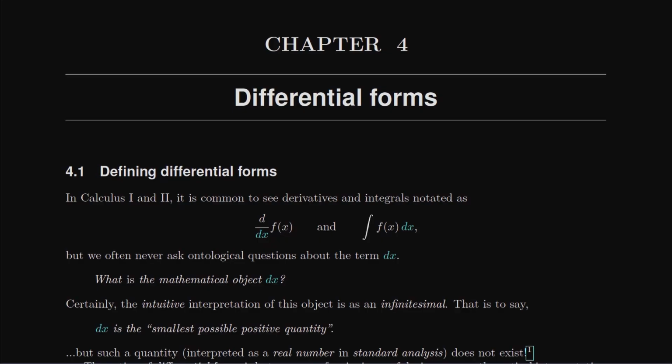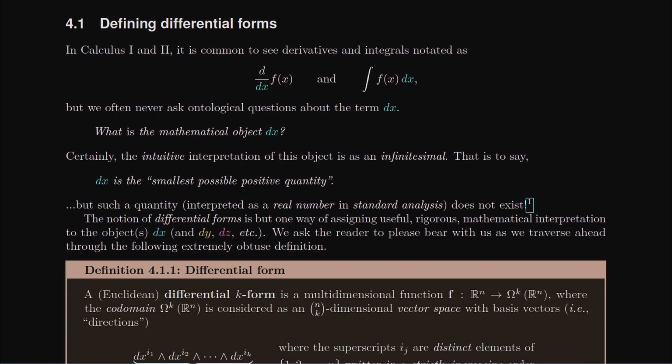So everything in the generalized Stokes theorem relies on this idea of a differential form. We're going to spend our chapter learning exactly what these are. So we're going to start out with defining them. That's really what the entire first section is about. And I want you all to pay attention to these dx's that have shown up in derivatives and integrals so far. Right? We've got the dx in the derivative, we've got the dx in the integral. These are the same object.